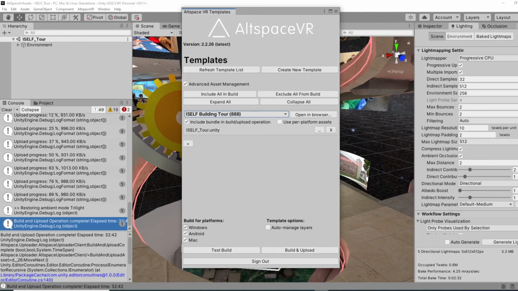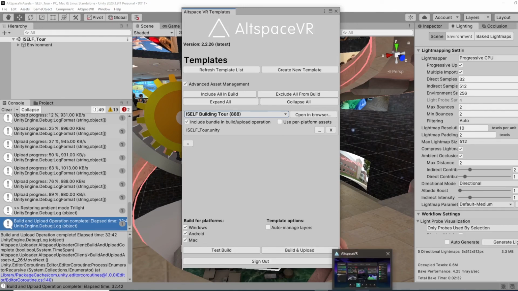The worst I've ever seen it happen is I've had to do all three of them one at a time. And I've talked to a lot of people, that's just their practice, is that they just do the Windows side, then do the Android side, and do the Mac side one at a time. I like to do all three at first, roll the dice. Maybe it works, maybe it doesn't. Sometimes I have to do one again. Sometimes they all work. It's hit and miss. Your mileage may vary, as they say.